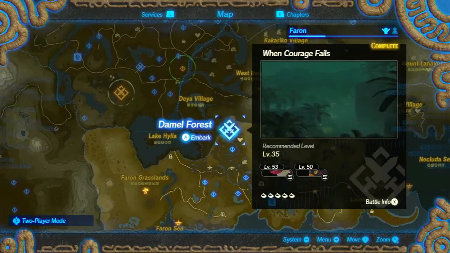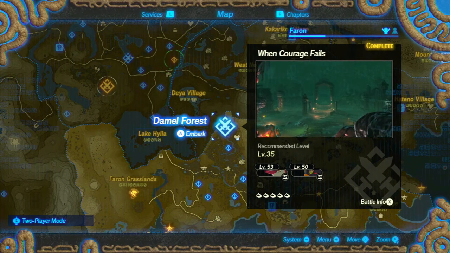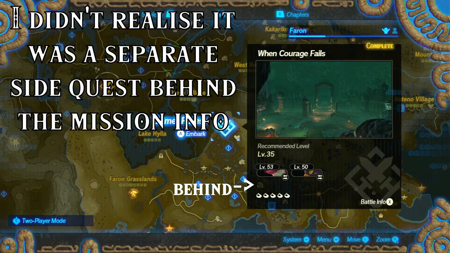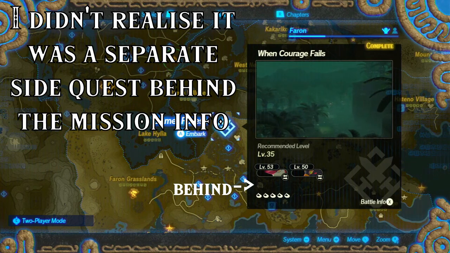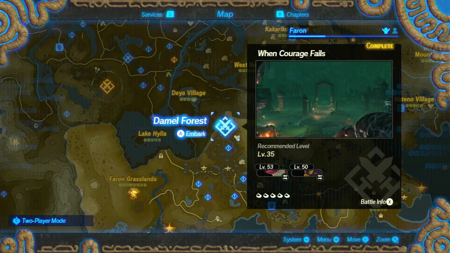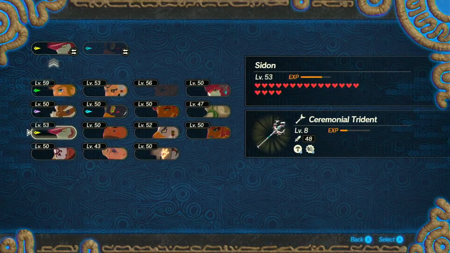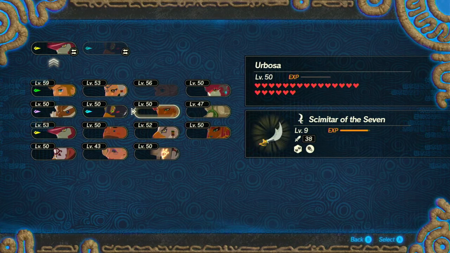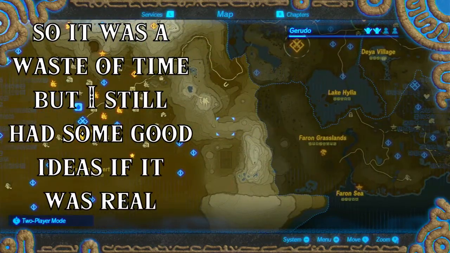So, very quickly, when courage fails, has a little icon underneath it, just above the Korok's icons, which has faded out. It's a little bit difficult to see, but it looks like a Urbosa's icon. So, I'd like to find out what this is. So let's switch in Urbosa. All right, why not? Because I really want to figure out what this is. I'm going to just make sure that's the same icon.